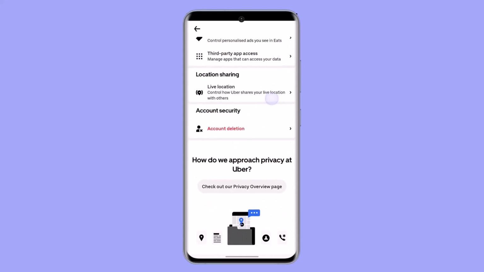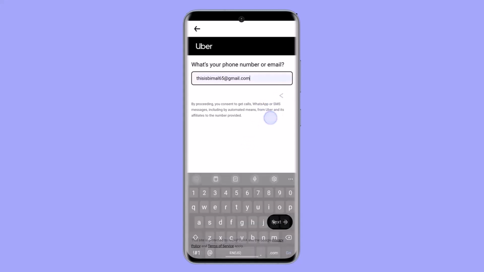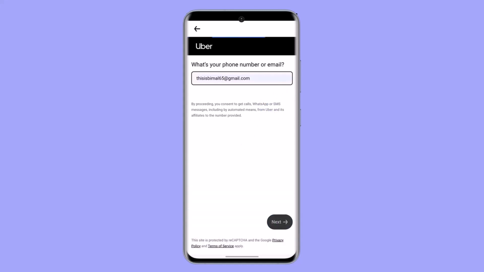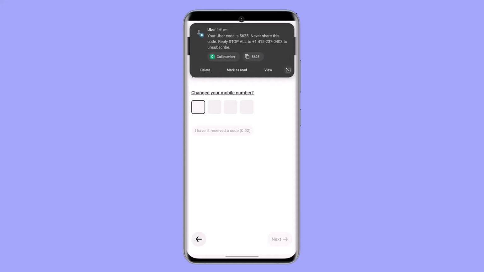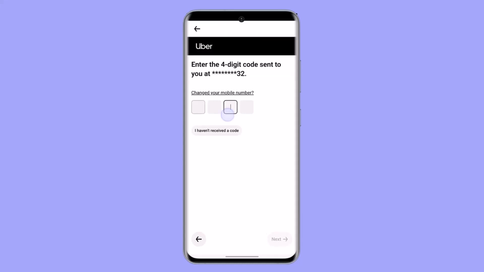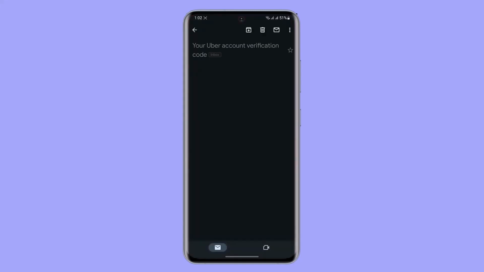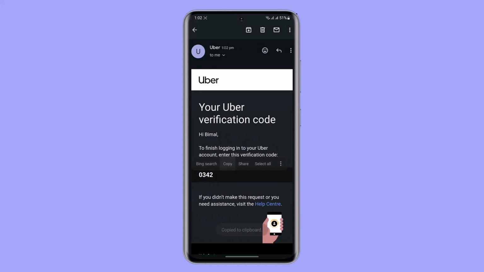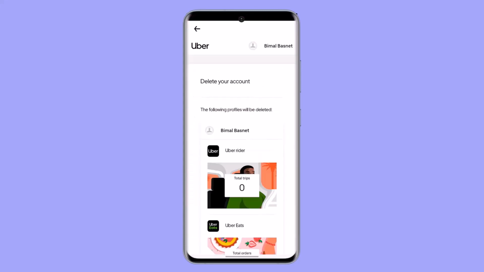If you scroll down to the below here in this account security, you will find this option called account deletion, which we need. So tap on it, and now you gotta go ahead, enter your phone number or email that is designated with your account itself. You're gonna go ahead, tap on this next afterwards, and now you're gonna go ahead, fill the code. You just got the code, you're gonna go ahead, copy it from over here and enter the code here. And now you're gonna go to your email inbox and get the code for yourself, and then copy the code, go back, paste it, and now this will open this kind of information.